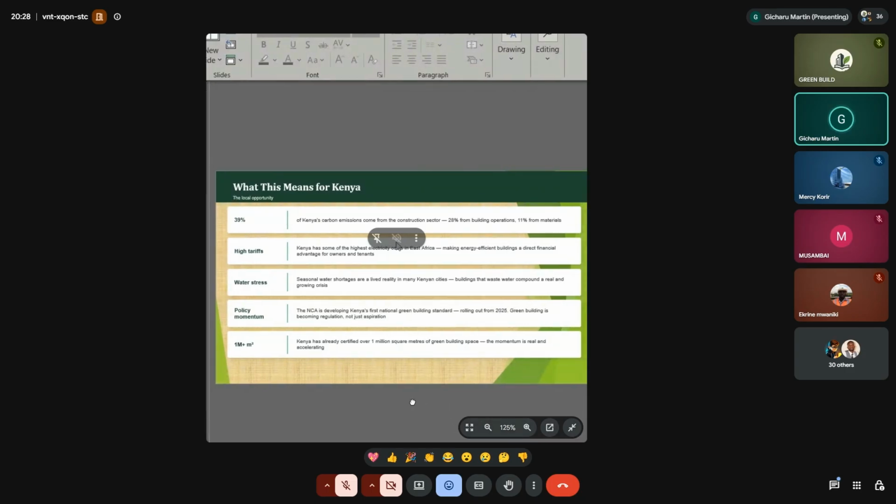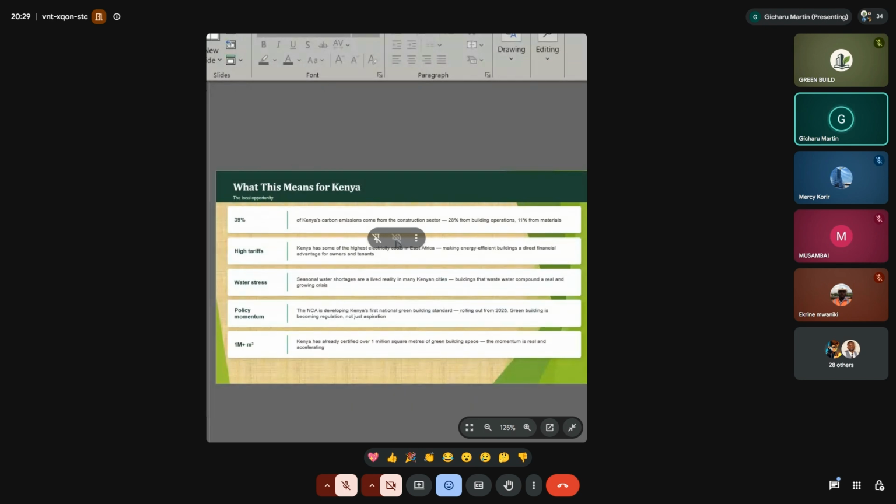In Nairobi, some buildings also experience water shortage, especially around Eastlands. For us, the NCA, I think in partnership with the AAK, is developing a green building standard which was supposed to roll out from 2025. I don't know if it is complete, and someone can confirm if they have the knowledge, but last I checked, it was not yet complete.